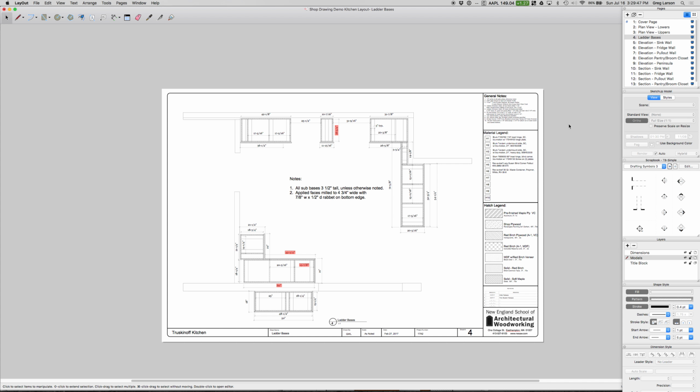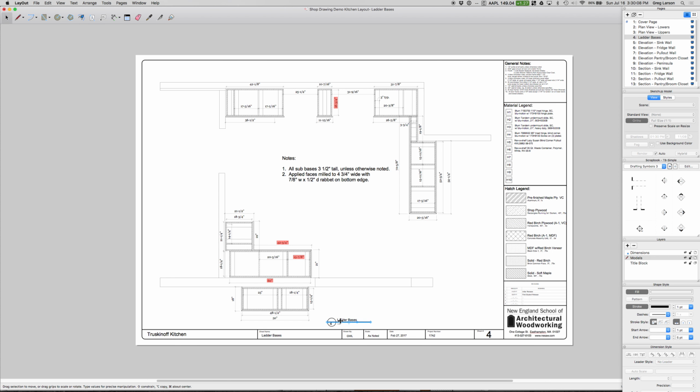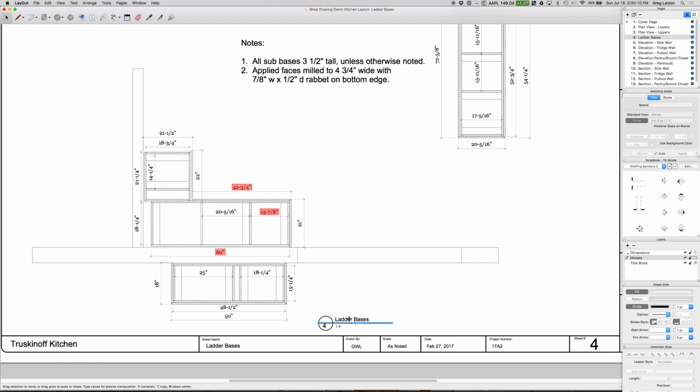The date gets put in there, the project number gets put in there, and the sheet number gets put in there. So now it's sheet number 4. 1, 2, 3, 4. 4 ladder bases. So if you set it up this way, all you've got to do is make sure you name your page what you want.